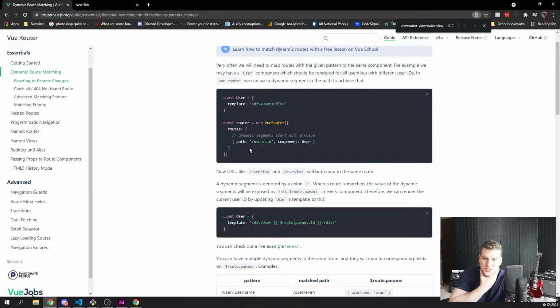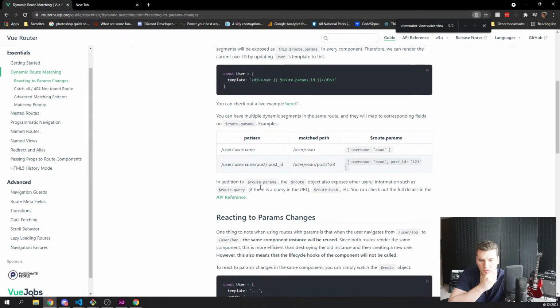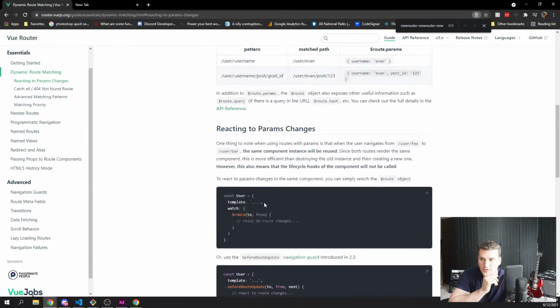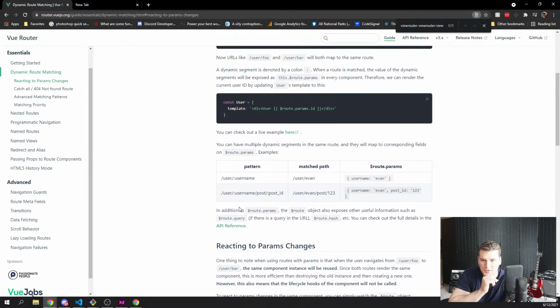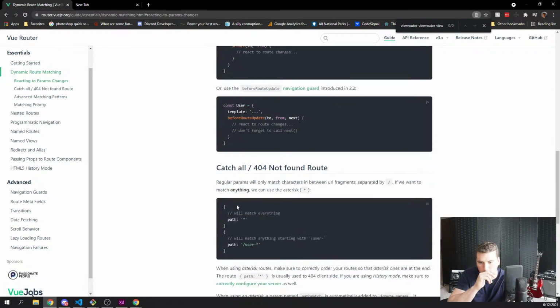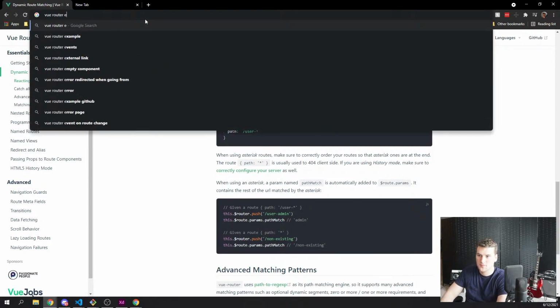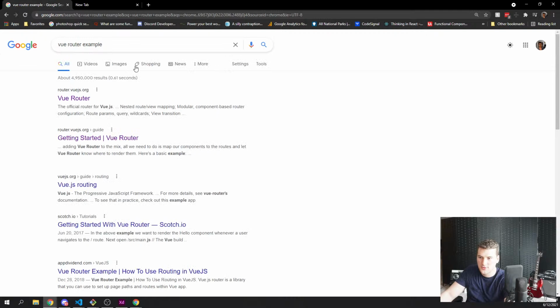So I can set routes here. But then how do I say, like in React, if I'm using router, I can... I don't like the way those docs are set up.